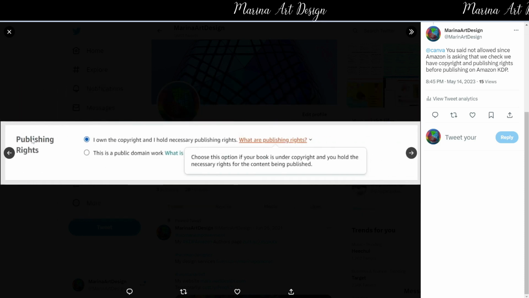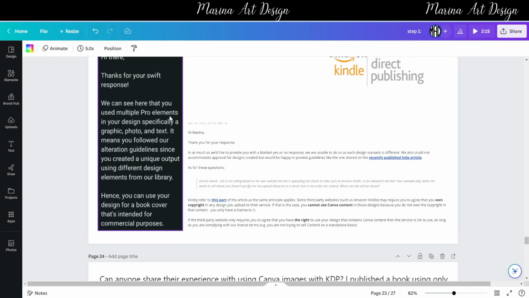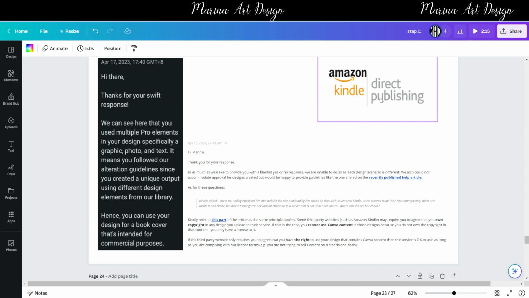When you upload an image PDF to KDP, it asks you to check publishing rights: I own the copyright and I hold necessary publishing rights for the book that you created. Now the problem here is not Amazon.